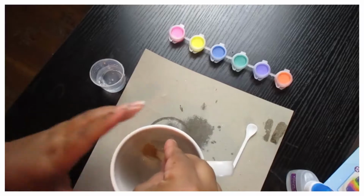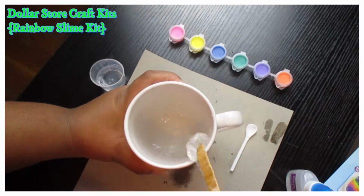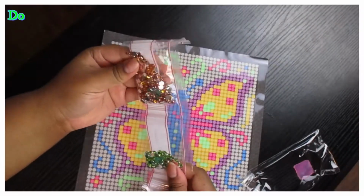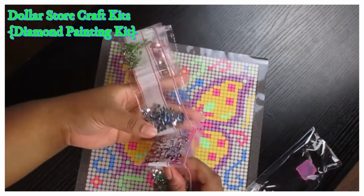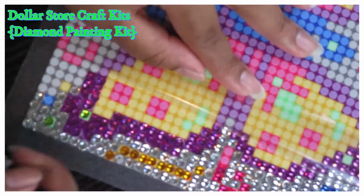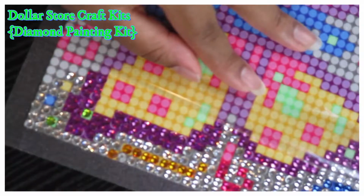So if you've seen me do the slime kit... Oh boy. Oh, ew. If you've seen me do the diamond kit, oh my gosh, I cannot believe this was at the dollar store for $5. What? Now it is your time to see me do the glitter super sand art.